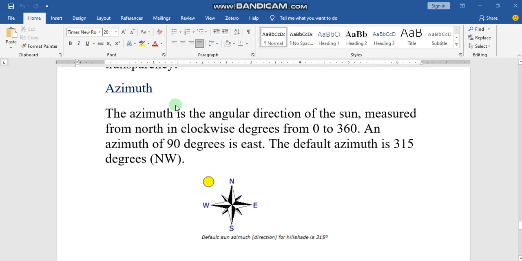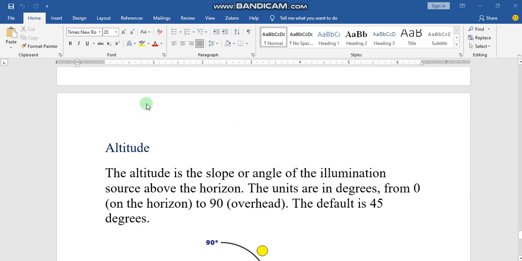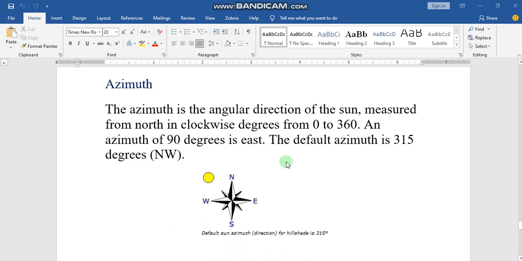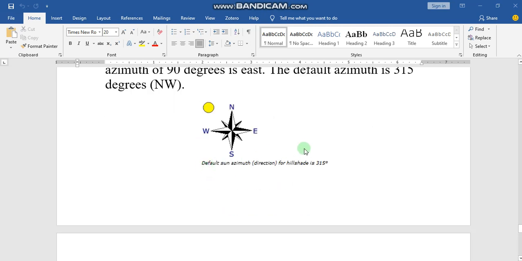And here we can see two terms. For example, azimuth. The azimuth is the angular direction of the sun, measured from north in clockwise degrees from 0 to 360. An azimuth of 90 degrees is east. The default azimuth is 315 degrees, which means northwest.